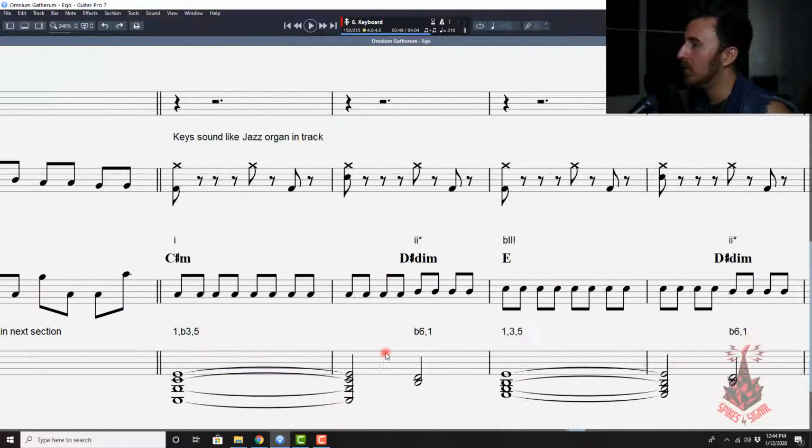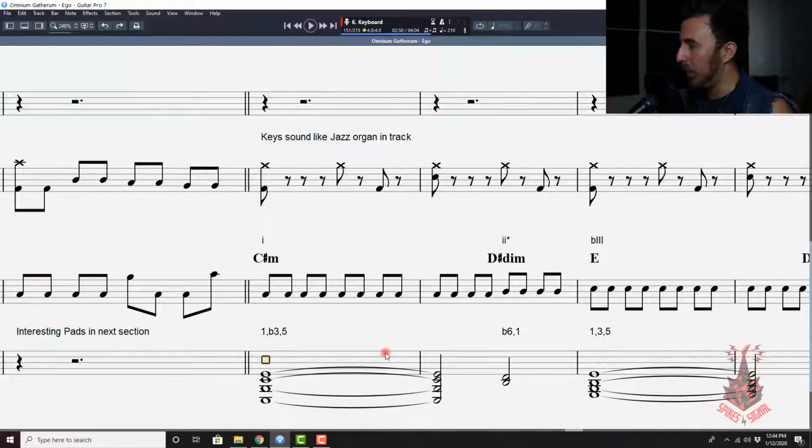Okay. Right there. So we have a C sharp minor up top, and what the pads are doing for this measure up until the D sharp that we hear right here are playing basically a 1, a flat 3, and a 5, once again in a kind of interesting fashion. We have some inversions going on, we have some thirds going on, just playing the chord that's being implied by the bass and the guitars in an interesting fashion over top using pads. That's what's going on here.